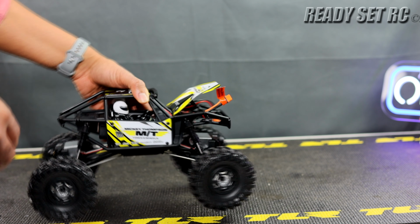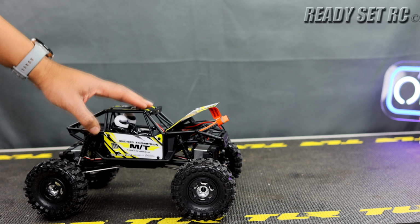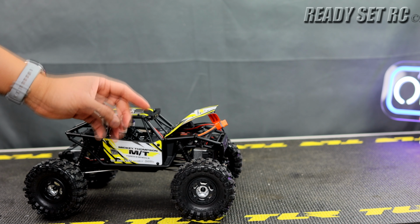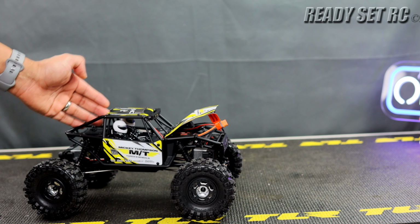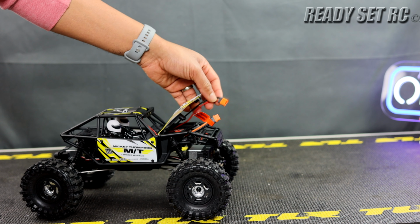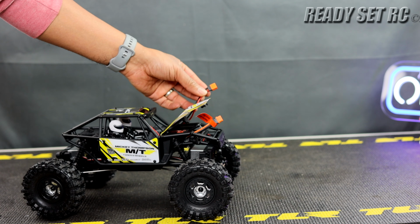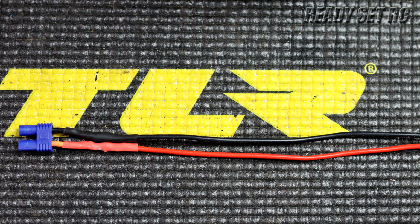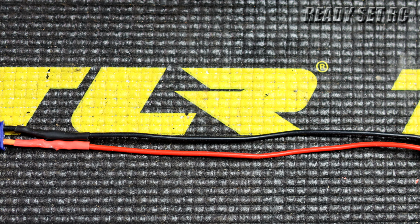So what I did was I put it in the on position, and I'm going to leave it in the on position. Now, the one thing you're going to run into is if you mount your ESC where I mounted mine, you'll need to run a longer lead to the battery box. And I show that here.